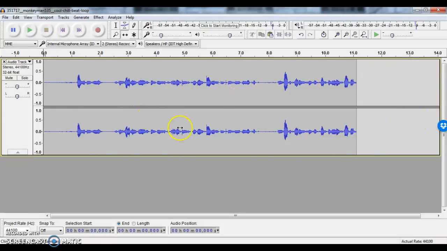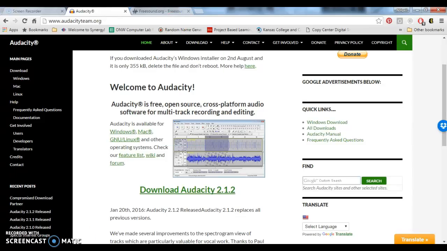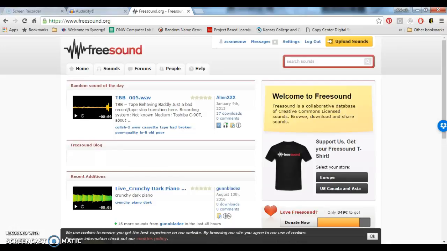Now I want to keep this part. Let's pretend that this is part of my podcast. But after I've talked for a little bit, I want to add some music. There are a couple of websites that I include. One specifically is freesound.org. You do have to create an account, but it's free. They don't send you any messages, and they have tons of random sounds and music.